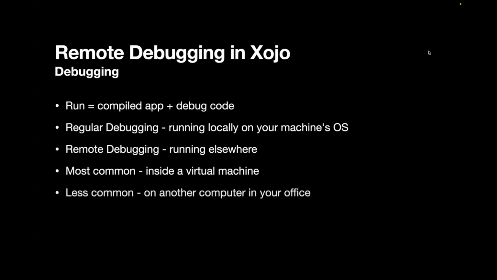But less common would be running on another computer, in your office, let's say. Some users will have a Windows PC and another machine running Linux or a Mac or whatever, and they just want to run on a different machine, on a different OS running on that different machine. That's absolutely common as well.